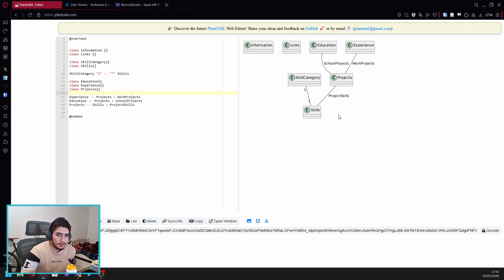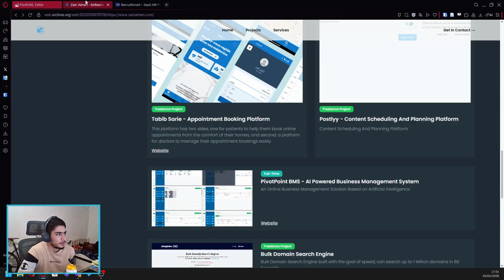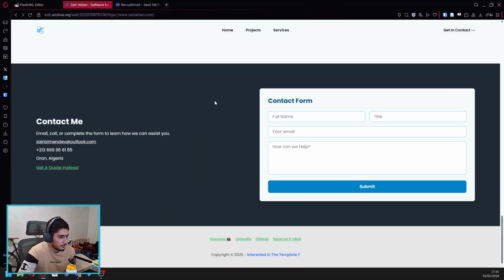I don't have the algebra words in English for them, but doesn't matter anyway. Of course, so education, experience, skill category, project skills. Anything else in here?